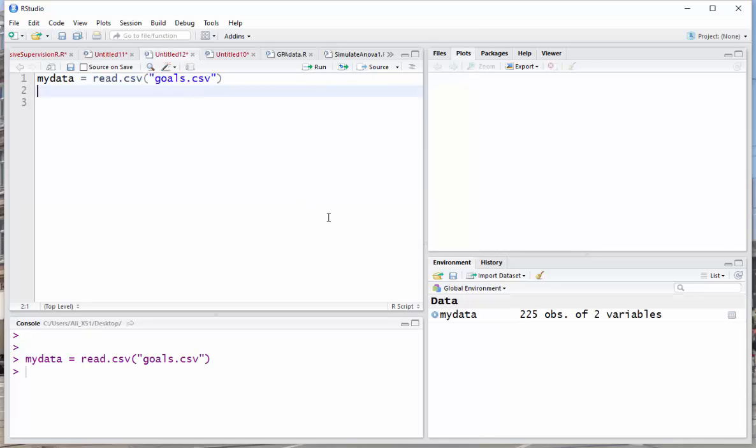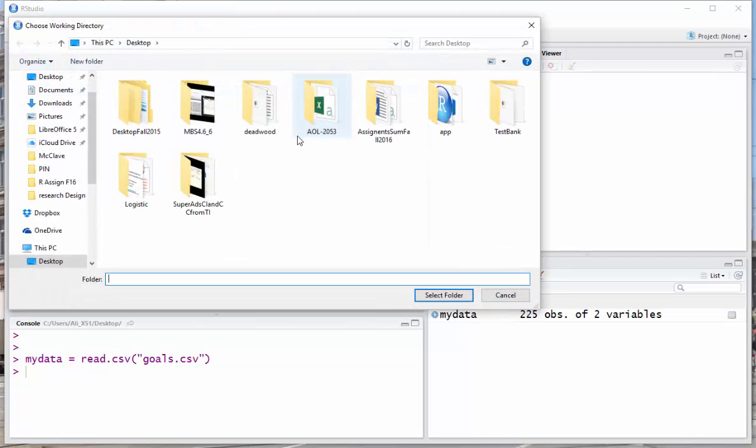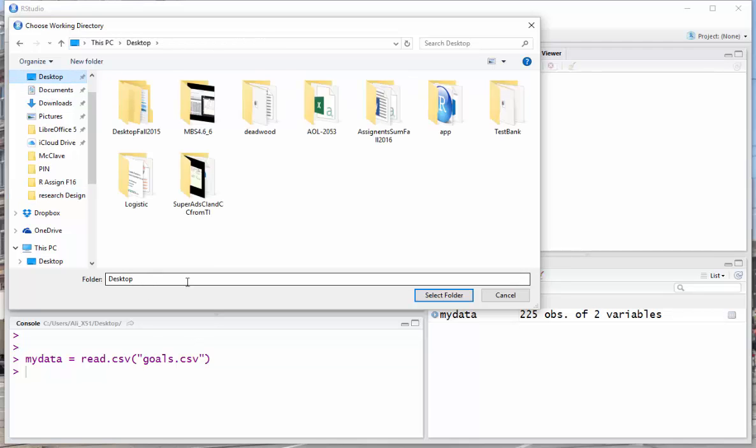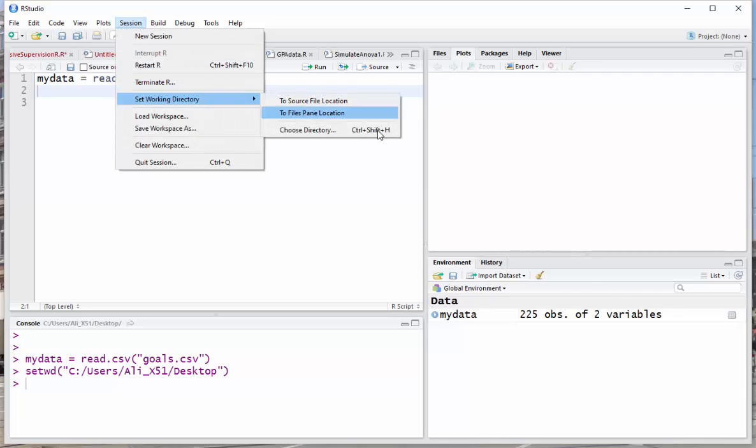And there that is. Now, I'd already done something that I need to show you here. My file is on my desktop, and so before I did what I just did there, I had to set the working directory to wherever I was. Just go to your desktop, and select that folder. Again, that was Session, Set Working Directory, Choose Directory, and then explore until you get to the directory where your data are located.